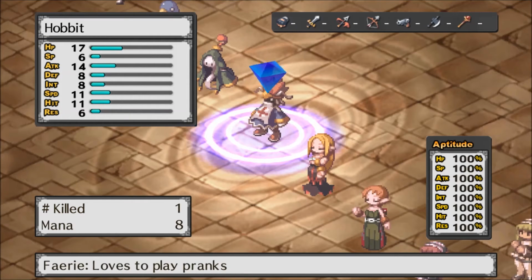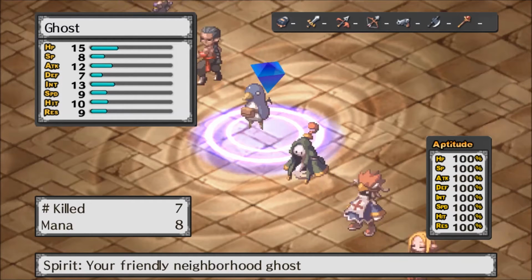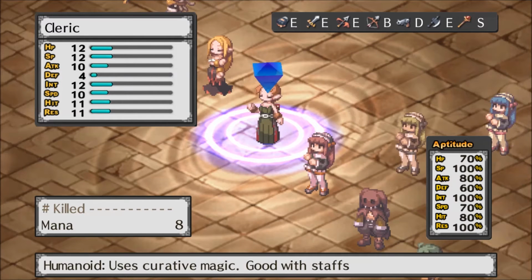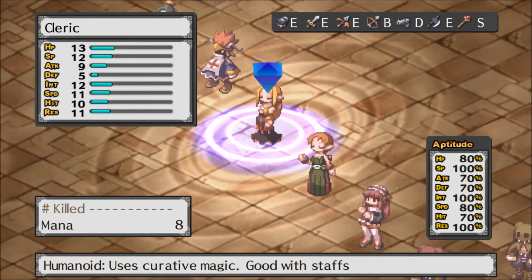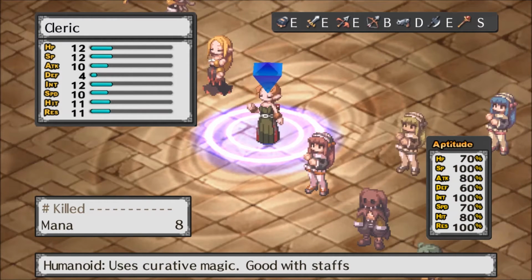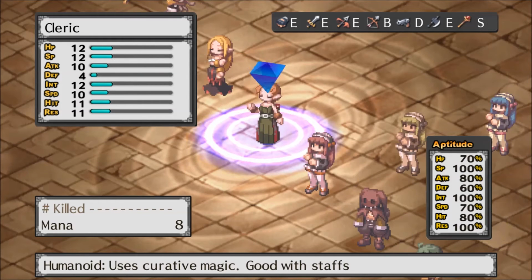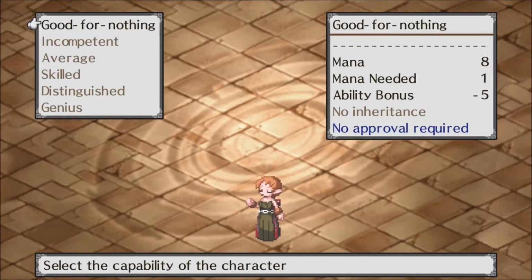It's a bit rough. Then we have the Hobbit, which is a monster. It's a fairy, it loves to play pranks. We have a ghost, and of course we have the Prinnies. So let's take a look. I would like to get a cleric. This one has a little bit more HP. This one has a little bit more attack. And they're pretty much the same. They both use staves. Alright, we're going to go with you.